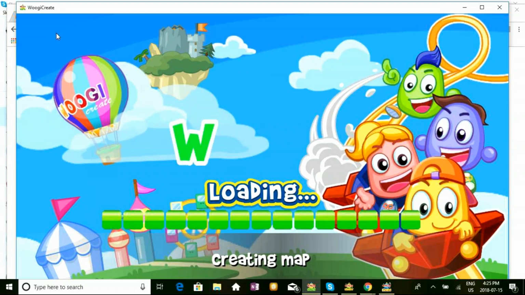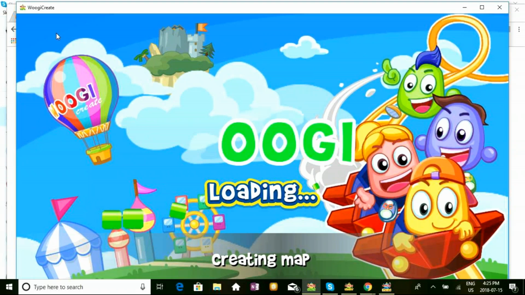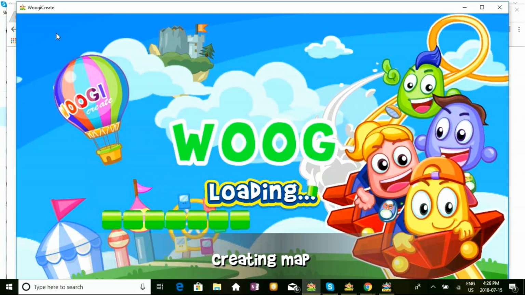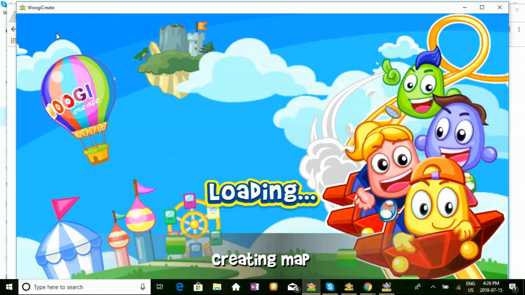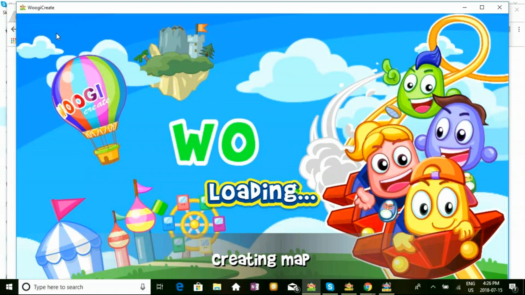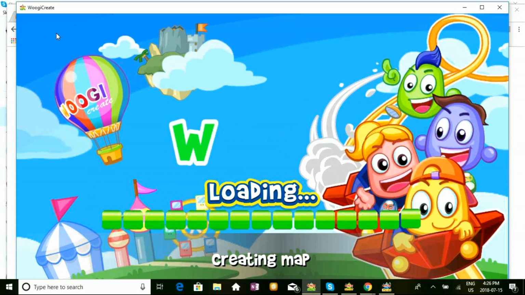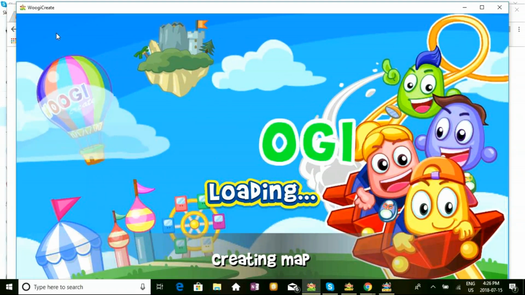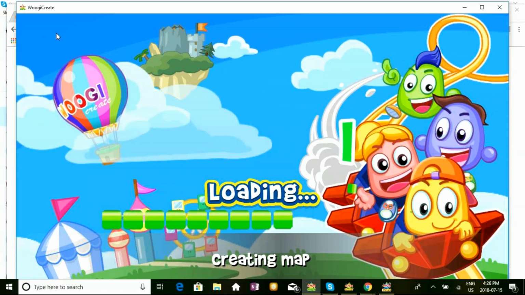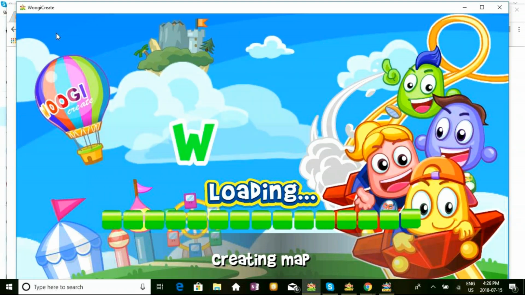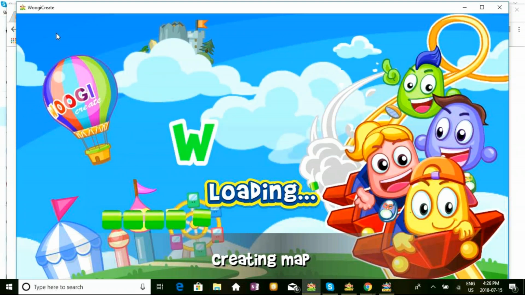In terms of data usage, how many kilobytes or megabytes can it take for downloading Woogie Create, Woogie English? When you were loading, it was showing about 13.5 MB. So from your own experience, what can you say about loading your Woogie? It doesn't really burn your data, the internet we use.